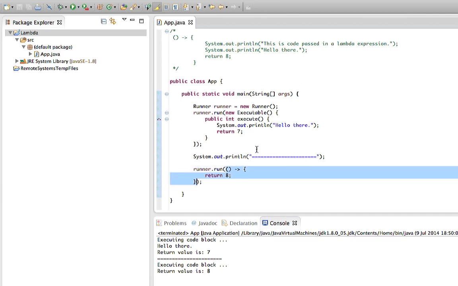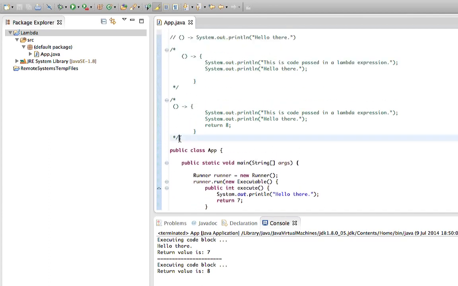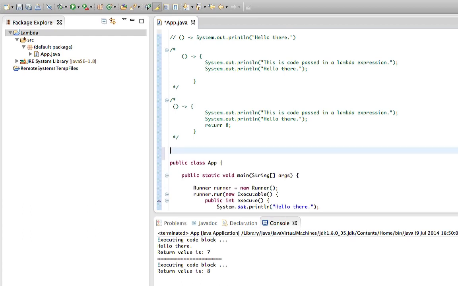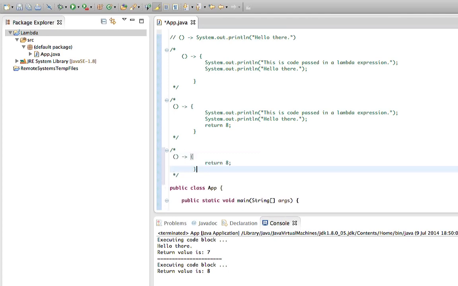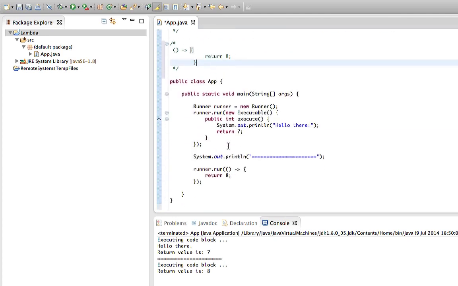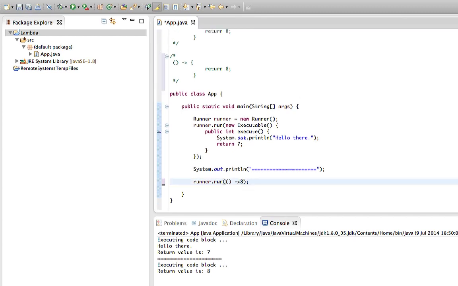Let's add this to the menagerie up here. So let's put the multi-line comments in, paste it in. But you don't need these brackets if it's just a single expression. So a valid single expression would just be 8, like that. So this is a perfectly acceptable Lambda expression, where all it's doing is saying return 8.